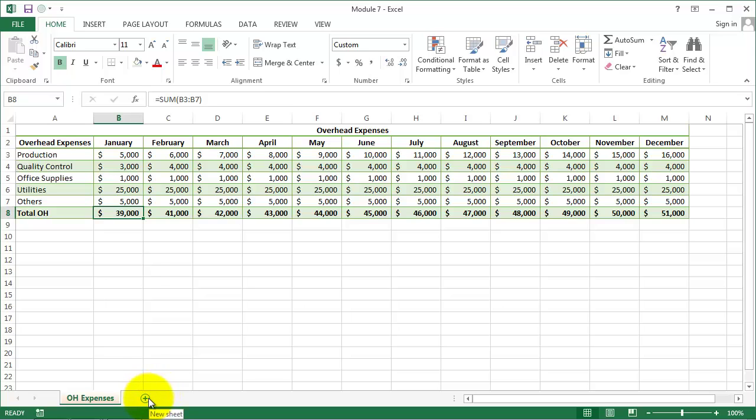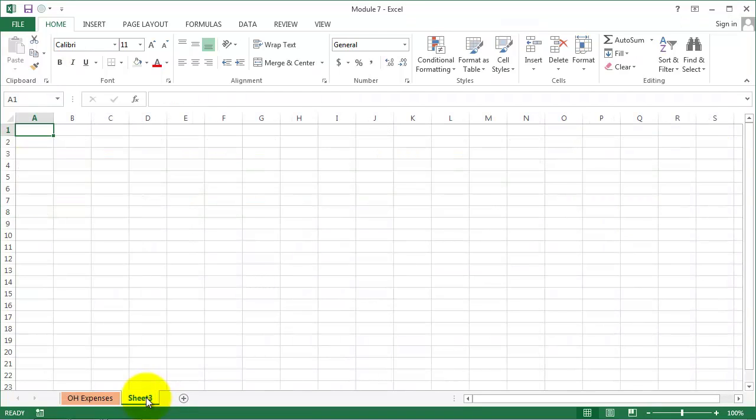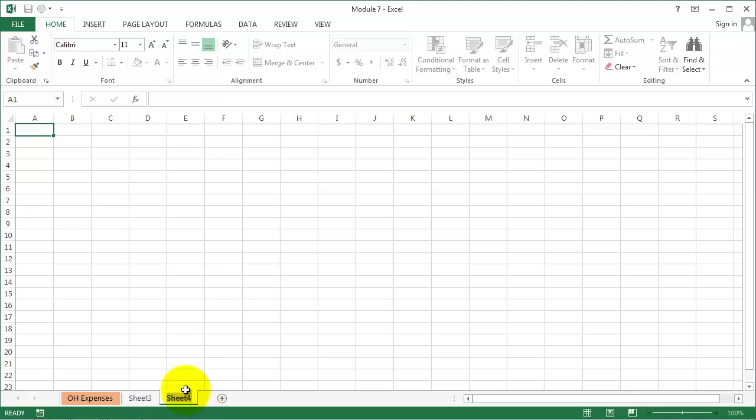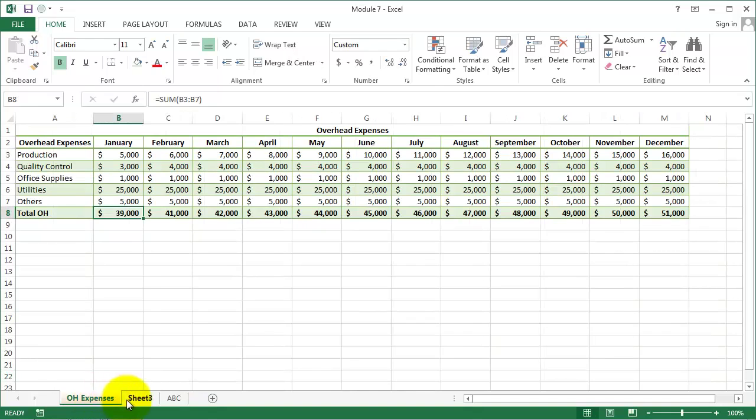Now let's see if I want to add another sheet. It doesn't stop at 3 sheets. You can either add more sheets or you can delete any one of those. And you can also rename that. If you double click on that, I can name it to anything else. Make sure you always have the name which makes sense, so you know where to go.